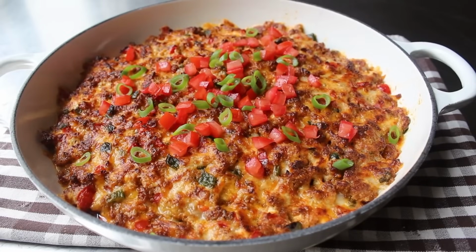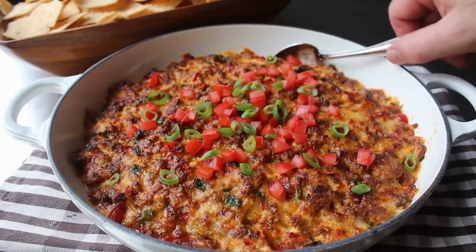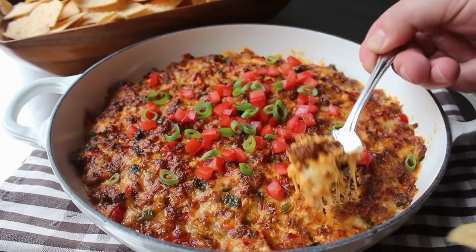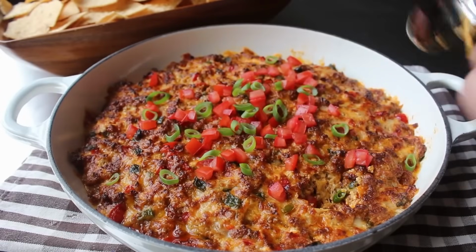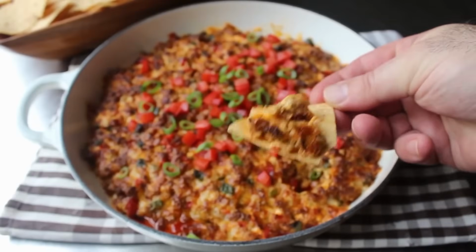So let me go ahead and grab a chip and go in for a taste to see how this experiment worked out. And I decided to use a spoon since I didn't know how firm it was, and I thought it would be a bad look breaking a chip on the first bite. Although as you can see, the spoon didn't work out that much better. And it was right about here when I realized I might have put too much meat in this, since it was not as ooey and gooey as I had hoped.